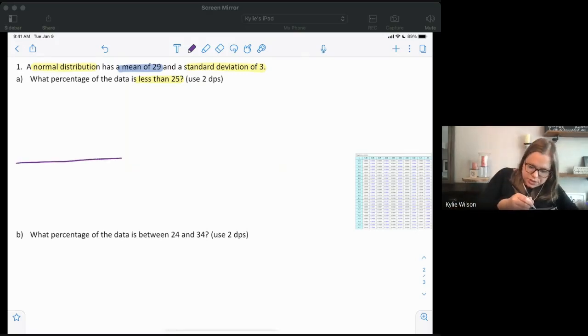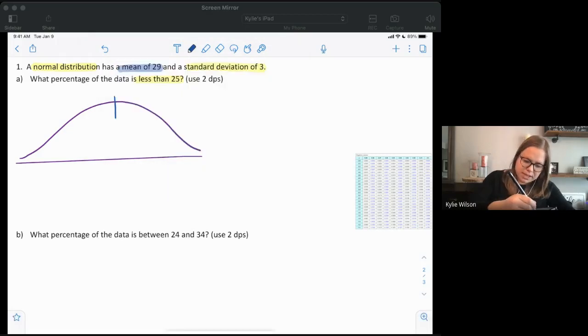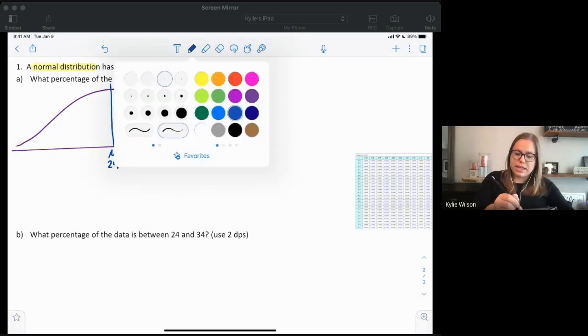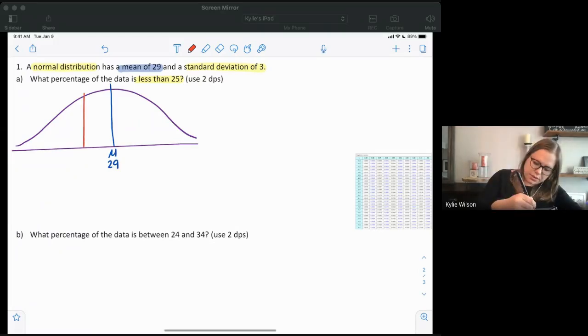So I'll just draw my line and I'll draw my curve like that. There we go. Okay, so just like yesterday, I'm going to start by marking my mean. And there's my mean at 29. Now, just for our purposes while we're learning, I'm going to write out all of the different intervals. Later on, once you become comfortable with things, you don't need to do all of these steps, but I just want to show you everything to make sure things are really clear. So I'm going to go through and write out all my intervals.